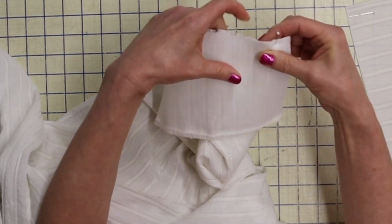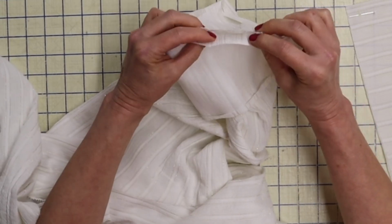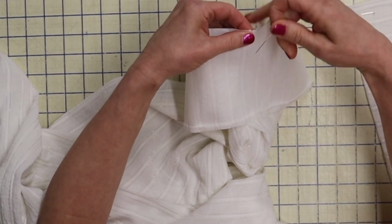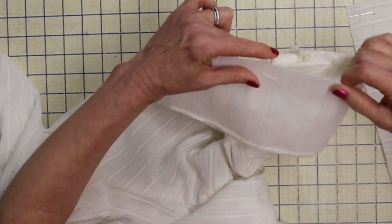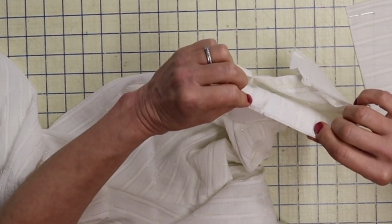And then you do have a notch in here, which should match up with this notch. You have two pleats, and then you have another notch. Just make sure that I'm meeting up right there. All right, and then we're just gonna go to the sewing machine and sew that on with our 5/8 inch seam allowance.